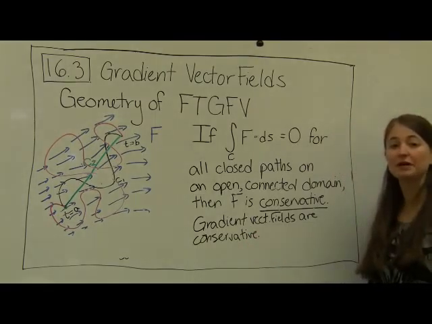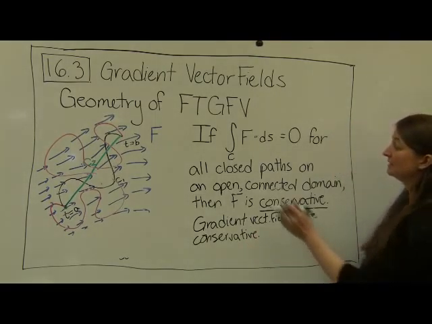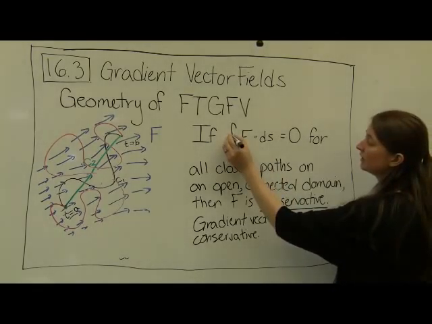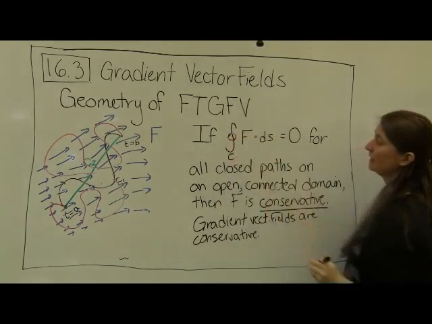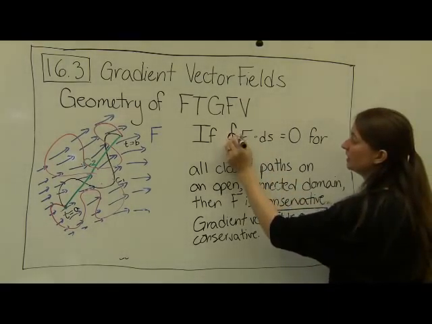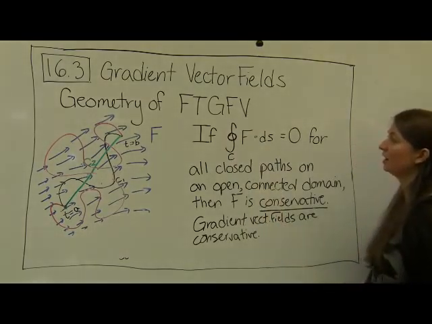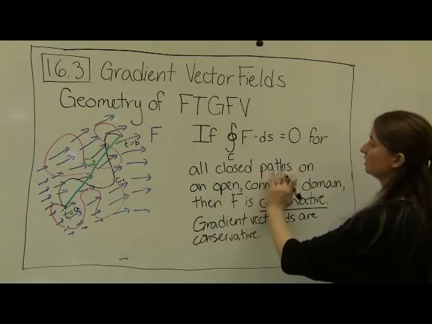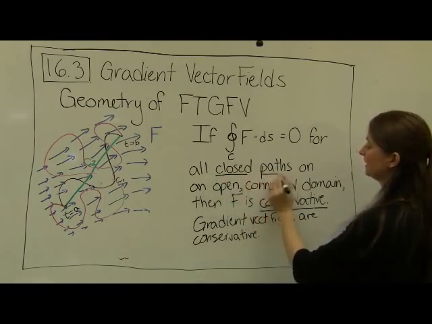The other thing that I want to point out that's sort of a notational thing is that when C is a closed path, sometimes notationally we indicate that by writing a circle there. So this circle in the center of our integral, when we're representing our vector line integral, the circle says that C is a closed path. So that's something to highlight as well.